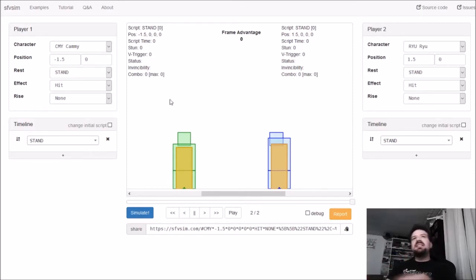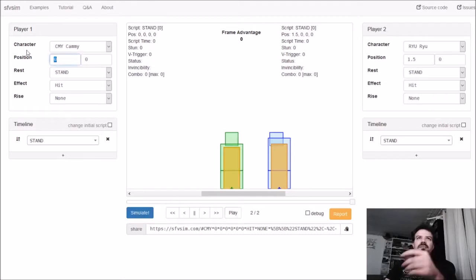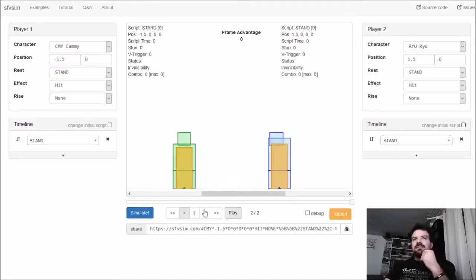Alright? So we can see we have Cammy on the left, Ryu on the right, and they are both at the coordinates I've set up, and you can change the coordinates right there. Nothing too magical about this.